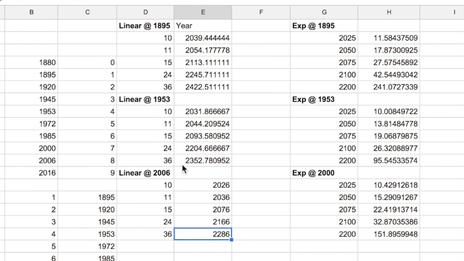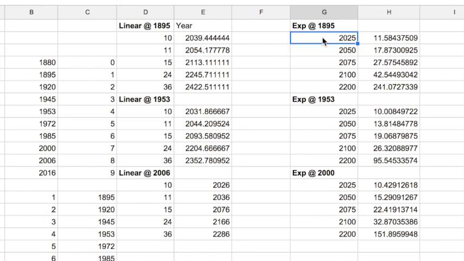So you can see if you look at linear data, the further along in time you go, the sooner you hit higher amounts of sea level rise. So what this tells me is that this graph is not a linear trend, because you have such a disparity, and when you hit 36 inches, based on when you start looking at this data, it means that this data does not fit a straight line. And so that's when I go over to the exponential regression, exponential analysis, to see how things go into the future. And this is when you start looking at it and it's like, wow, this is kind of nuts.